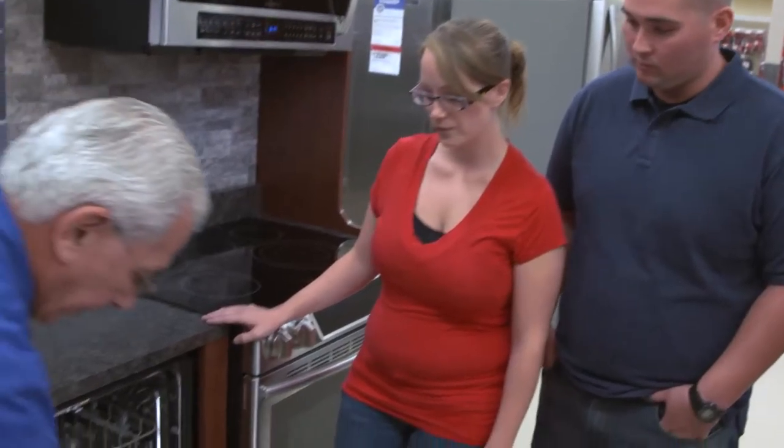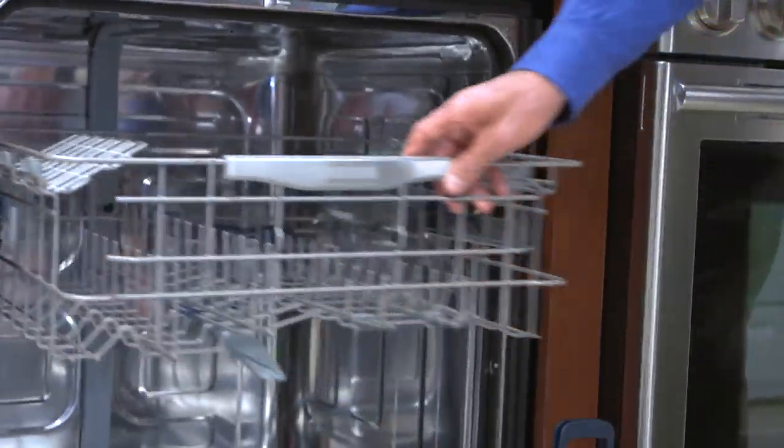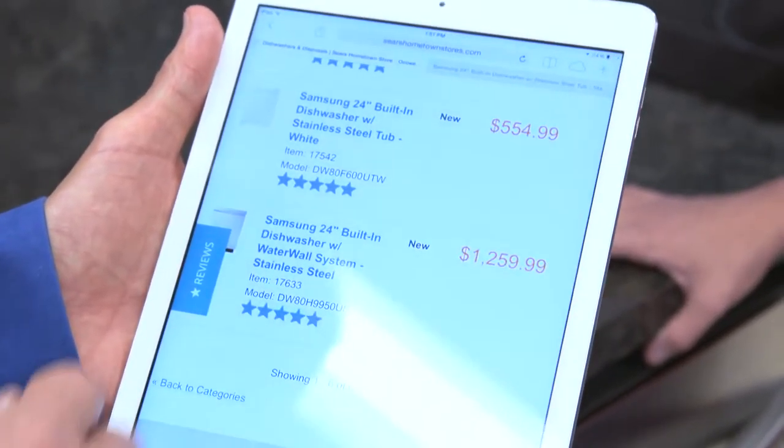So it seems like our kitchen has more of an open concept, and it opens to our family room. And with our children doing activities in there, we want something more quiet so they're not going to be bothered by the dishwasher sounds. You've got a control panel across the top, so you have a very smooth front. Bottom tray for your bigger dishes, cookie trays and all, and your upper tray for your glasses. We really need a dishwasher that's going to get our dishes as clean as possible on the first run, so I'm not having to keep running it.